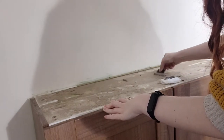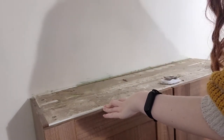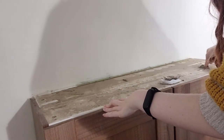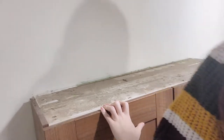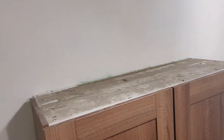You can see there that I was just scraping a little bit off to see how mired in the dust is, because it looks pretty grim. It feels really sticky because it's a kitchen — quite often with kitchens it gets dusty, which is normal, but you also get this layer of grease from cooking and things like that.